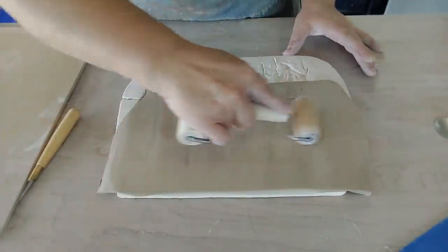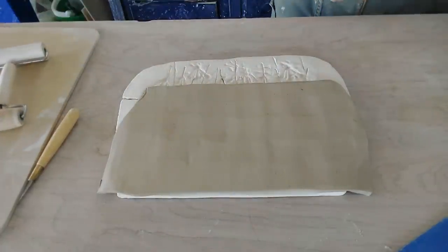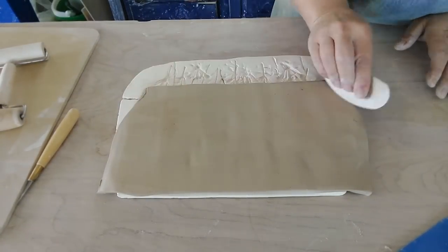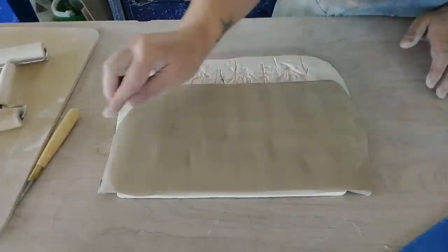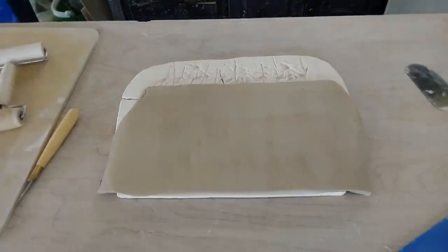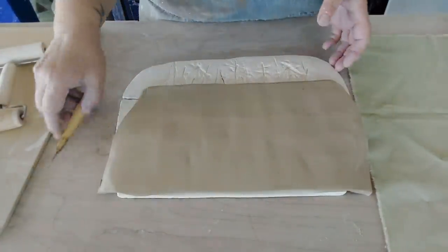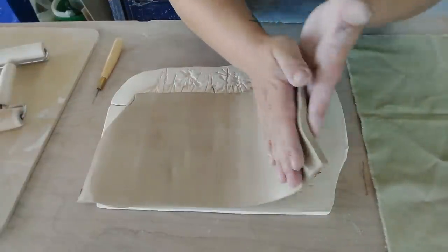And I'm not rolling really hard. This clay is pretty soft. And I am gonna come in here and this is gonna be the inside of my mug, so I'm just gonna smooth it out now. And I forgot something. Let me grab something really quick. A lot of you heard me talk about old sheets. When you're done using them for your bed, cut them up and use them out here in the studio.